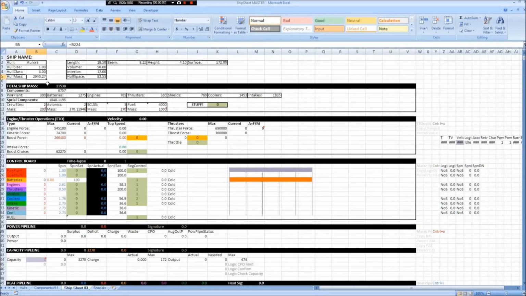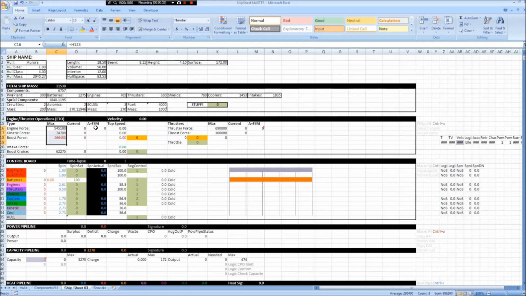Here's the hull's mass from the hulls we baked in Part 1. The total ship mass is showing at 11,500 kilograms and change after we added our components. We've added mass for crew stations, avionics, life supports, and fuel, and we can add more mass for stuff if we want to see how adding things like weapons will affect the ship's speed, maneuverability, and operating range with hardpoints and cargo. In ETO, we can see the maximum force available to the ship.